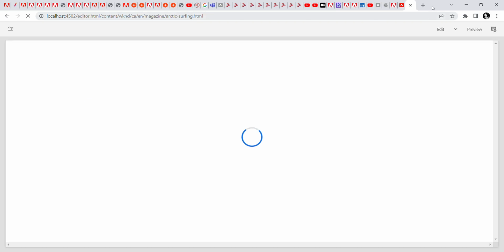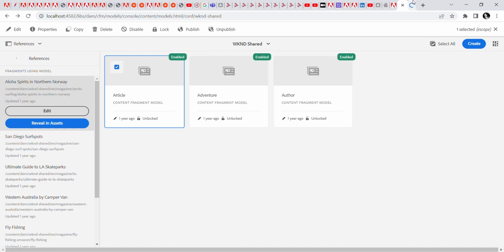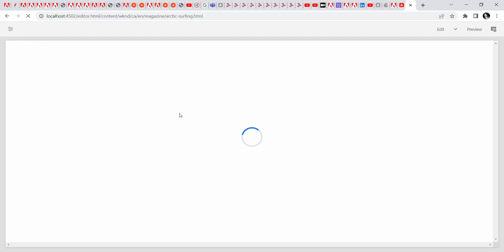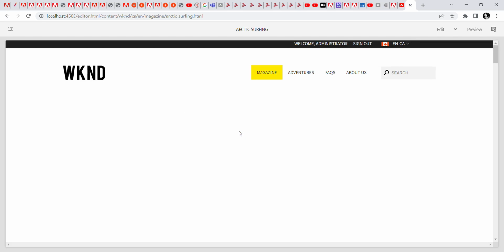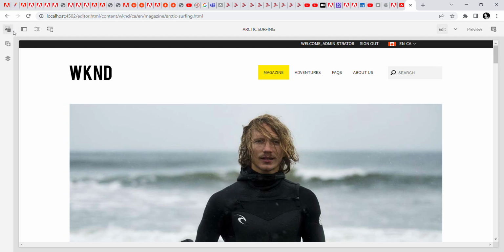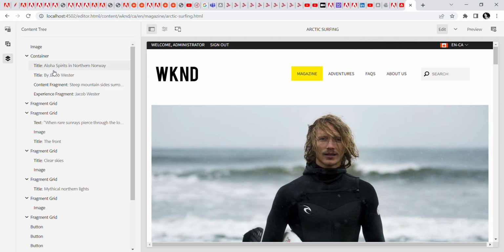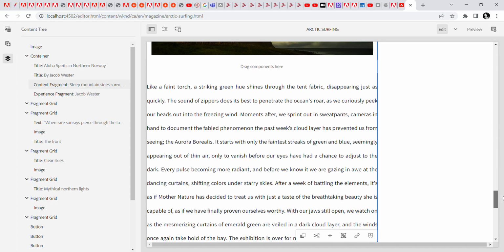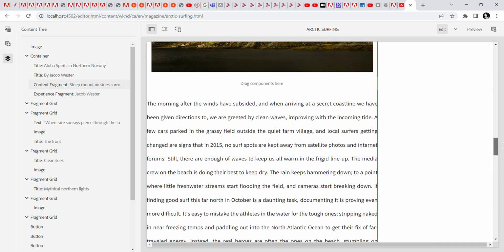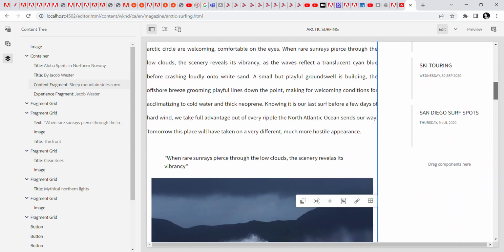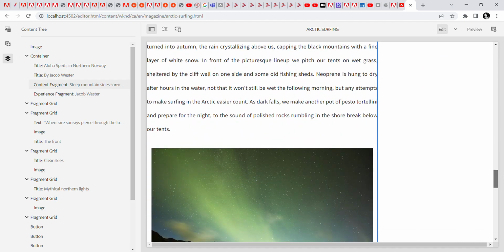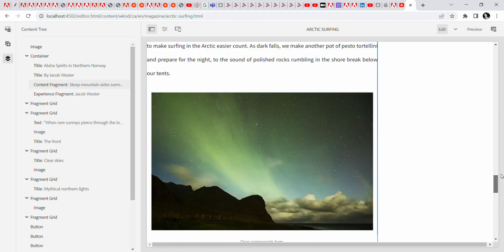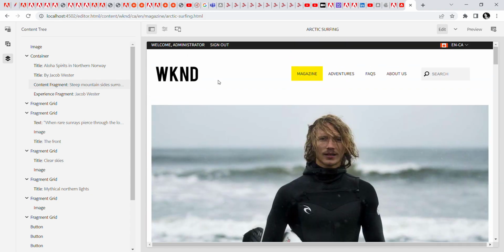If we go there, this content reference has direct placement on the site. Let's see how they're putting it up. See, we have these content fragments on this site, as you see. There is a lot of text and images, so they have been using this content fragment. So this is how they use the content fragment.